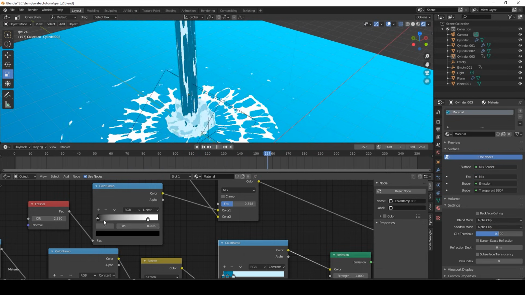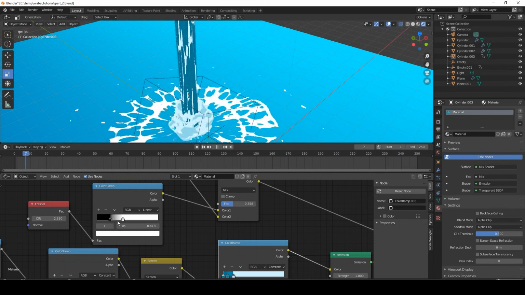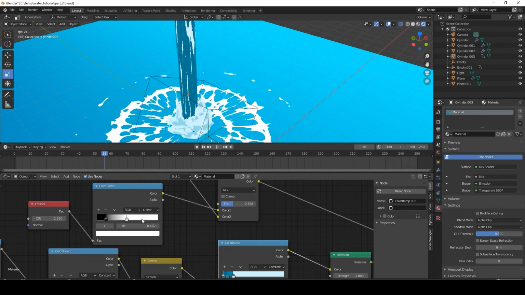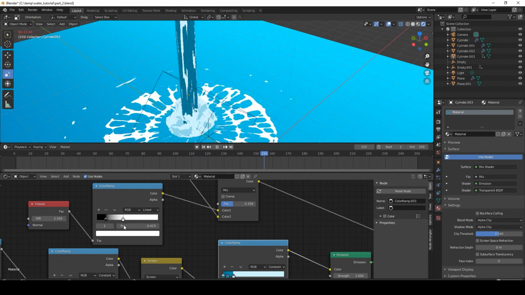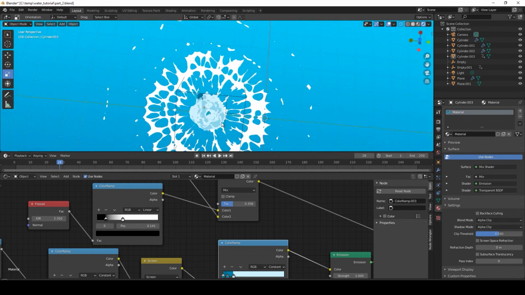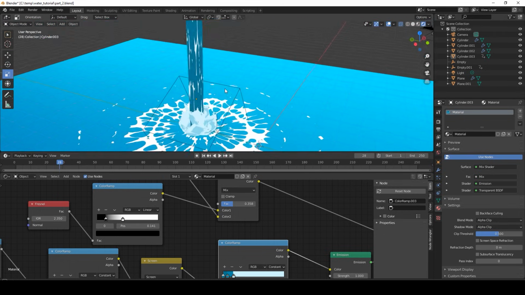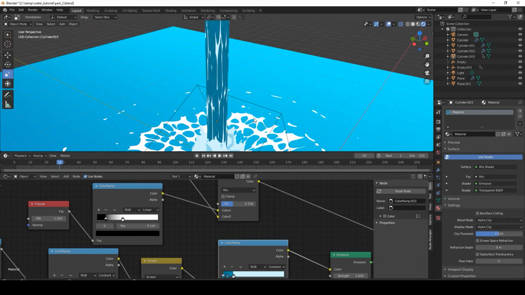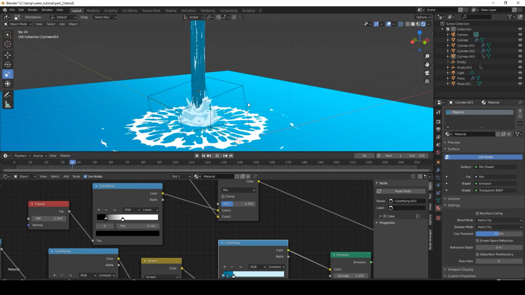And let's also tweak our color ramp a bit. The Fresnel does make the shader disappear at certain angles, so you can always turn it off if you want to. But I'm using it at these angles, so it doesn't really matter.